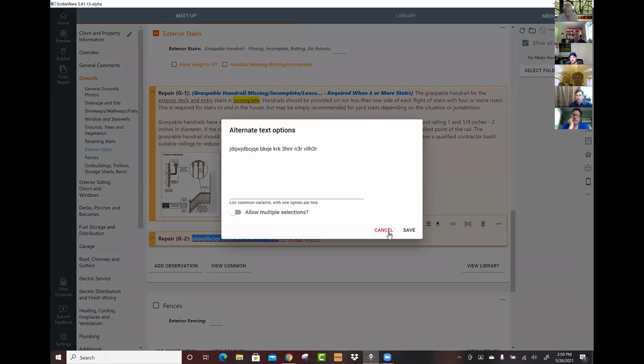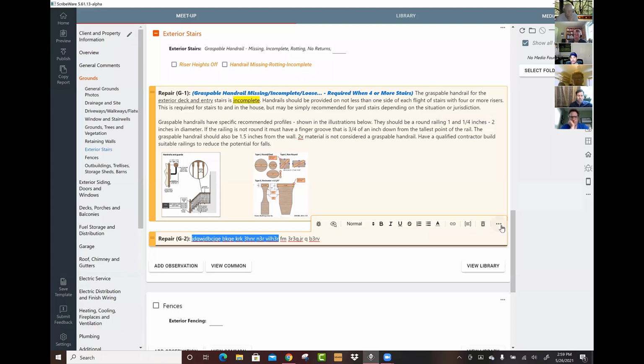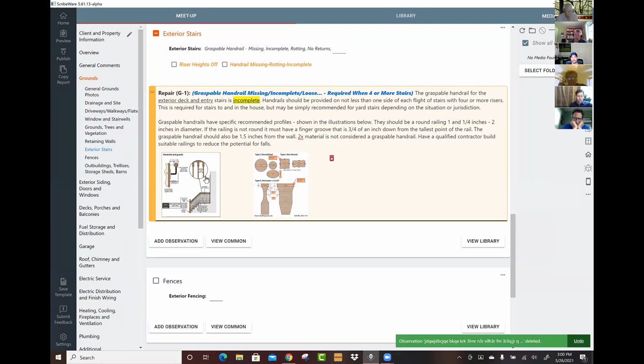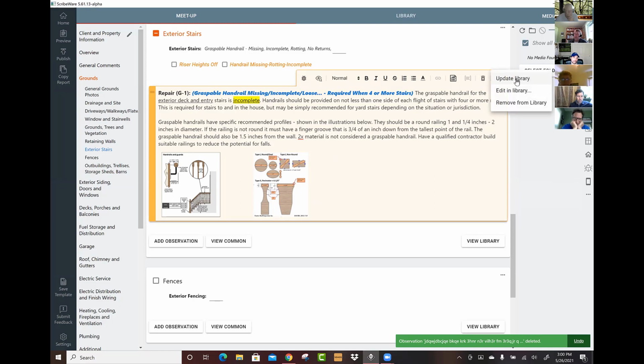Okay. Now, when you're done, you want to come up here and make sure you either update the library or add it to the library, right? So it's just like putting your illustrations in or anything you do with the library. When you're done, if you want to save it, you want to hit update library. Right. Okay, cool. That was something else I wanted to learn.